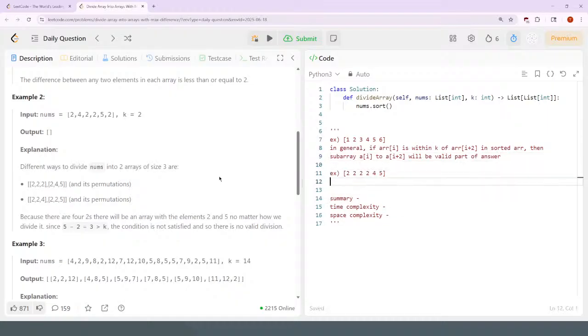And if array at I is equal to array at I plus 2, that triplet subarray can only be used once, even if multiple indices could form that triplet. So I just need to code that.